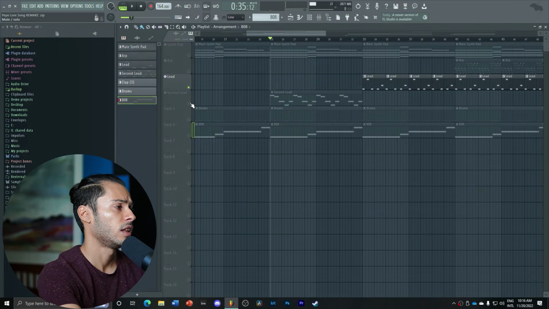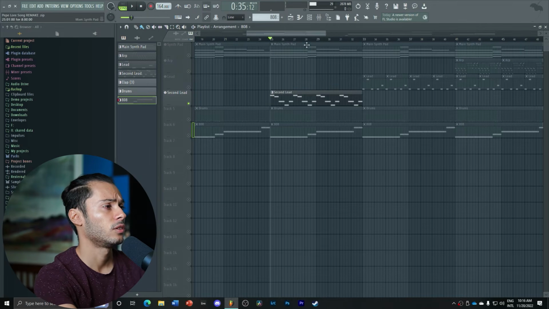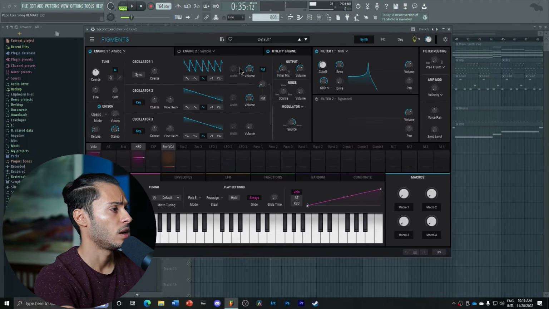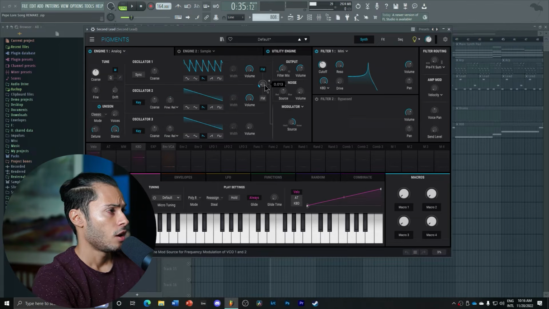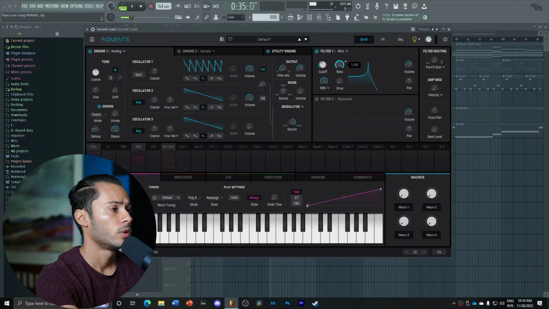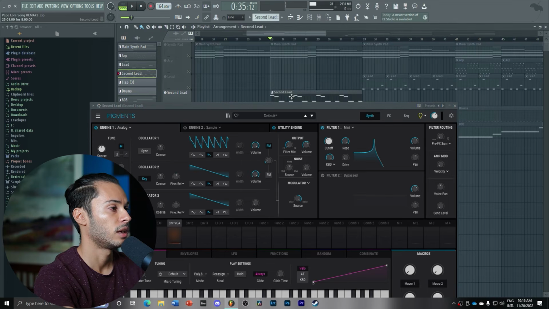And then here on the second lead, I tried to imagine it as if I was using an ARP 2600, and it sort of gave it that nice little tone. So what's happening here is that we have our saw wave, which is being FM'd by our noise modulation just a teeny bit, so it gives it a little bit of an unstable tone, so it sounds very warbly. And then here we have our mini filter set to keyboard tracking with the resonance up at 100% with the cutoff at the fundamental, so it sounds like a sine wave. And then that makes it sound something like this.